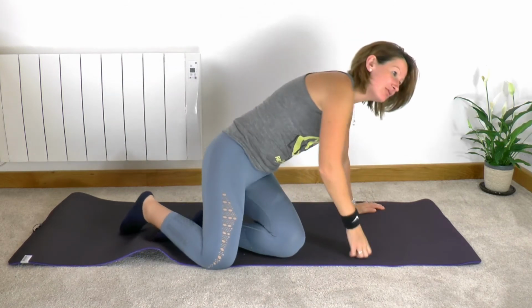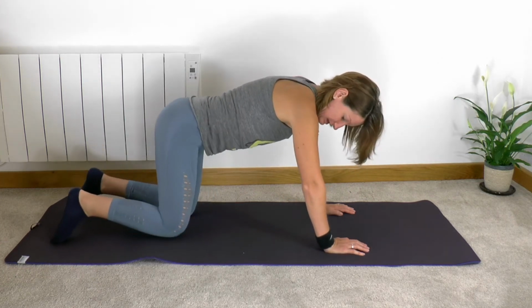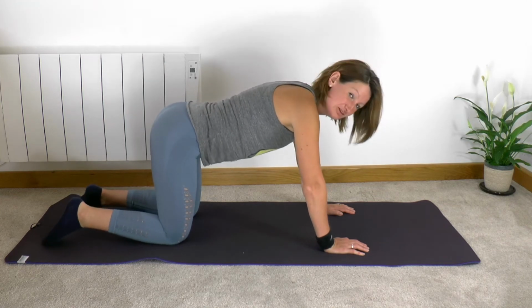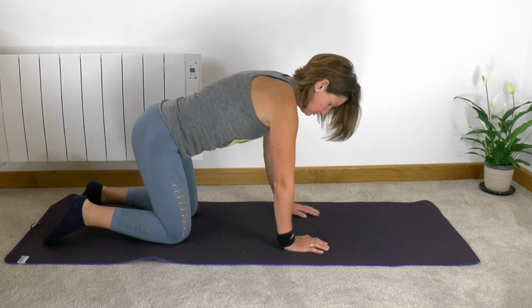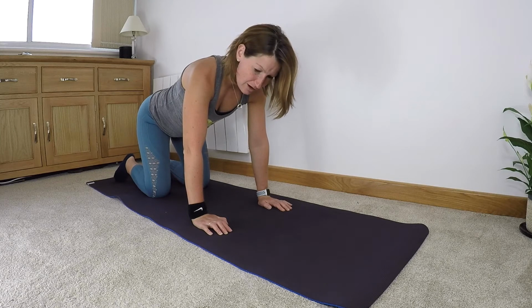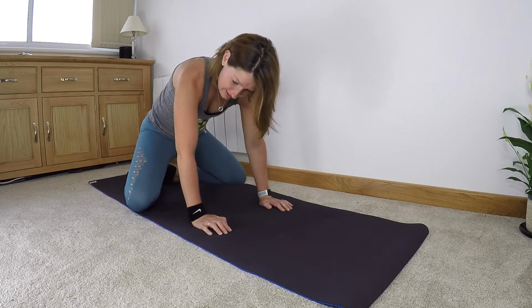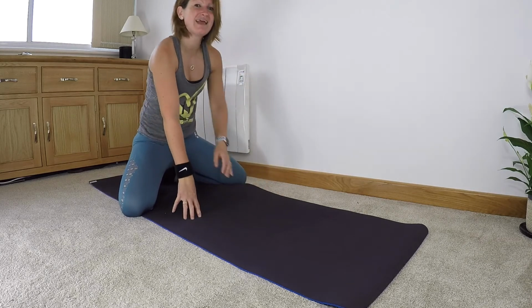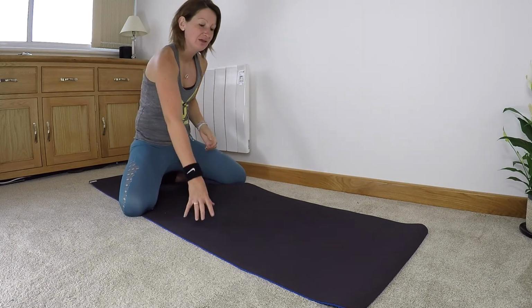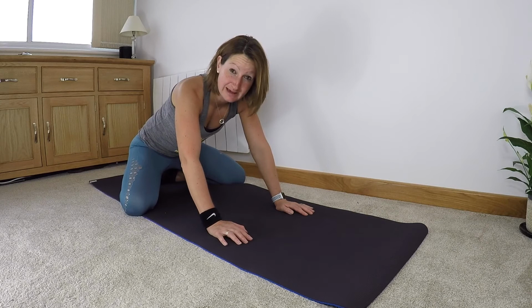And from here, we're now going to change position into a 4-point kneeling. So legs come round the back, and we'll come into this lovely 4-point kneeling position where our knees will go directly underneath our hips. Our shoulders will go directly over our hands here. And what we'll do is send the knees as far apart as you possibly can. So for me, I'm just going to send them to the width of my mat because I know where I am then. Toes again kiss together at the back. We'll make sure that your bottom, the sit bones, are touching the heels as much as you possibly can.